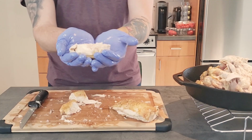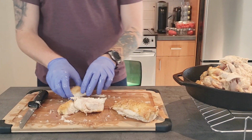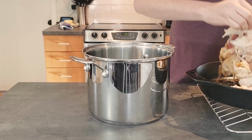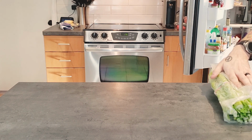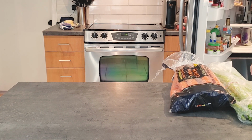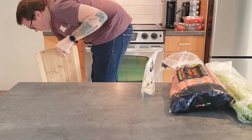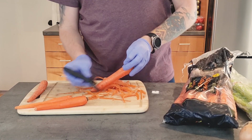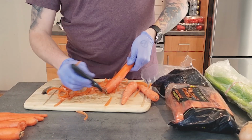Sometimes simple is better. Now remember, don't you dare throw out any piece of chicken, including the carcass. Get everything that you're not using and put it into a big stock pot, because we are going to be making a stock eventually, though that may be in a future episode. Now that you're done marveling at my absolutely perfectly cooked chicken, I promised you chicken 2 ways. So now we're going to complicate this recipe just a little bit. So peel and cut up about 8 carrots, using 4 to go directly into a stock pot.